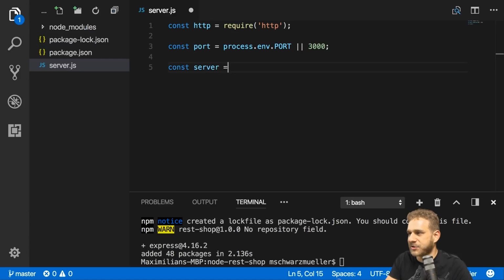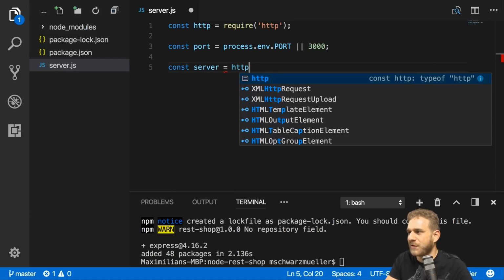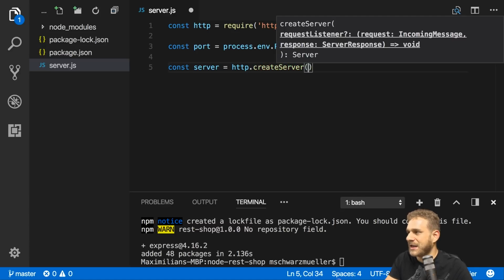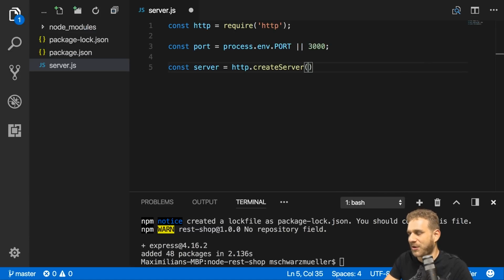Thereafter, I'll create my server and store it in a constant with this HTTP package and then the create server command. Now, to create the server, we need to pass a listener. So a function which essentially is executed whenever we got a new request and which then in turn is responsible for returning the response. I'll leave this empty for now, but we'll add something soon.